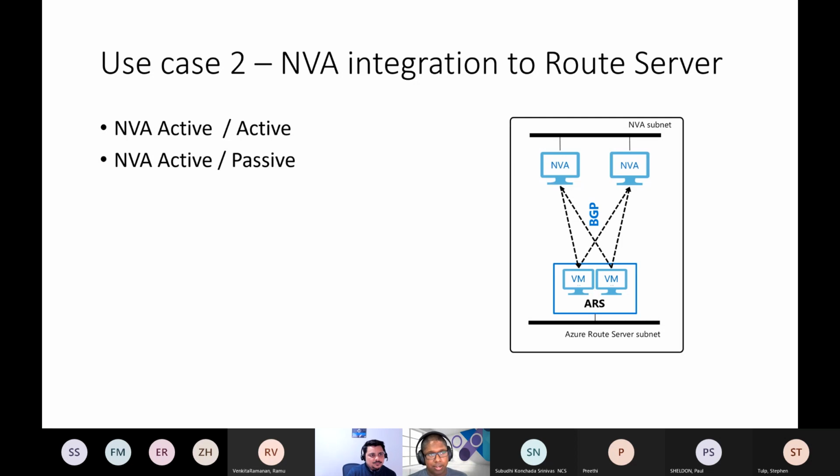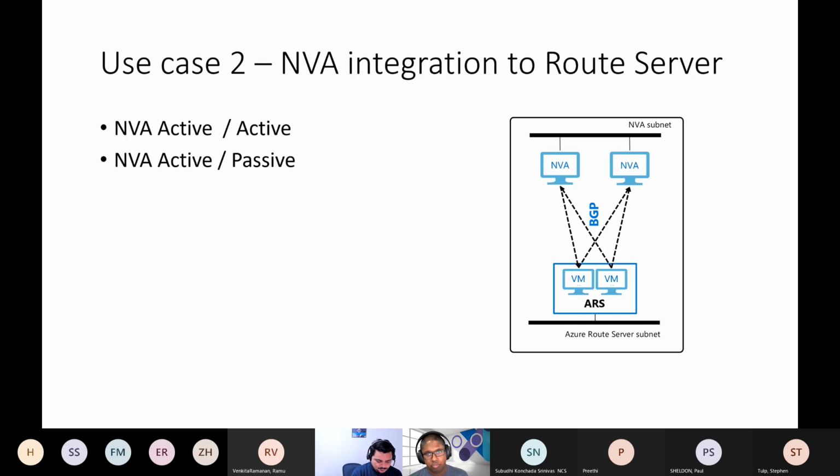When you look at NVAs or any kind of appliance that you deploy to Azure today, if you want to have traffic sent through the appliance, you need to use a static route. Deepak at the start talked about using user-defined routing to override the default behavior so we can send traffic through the NVA.